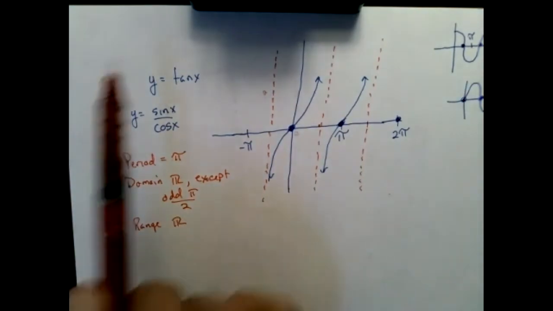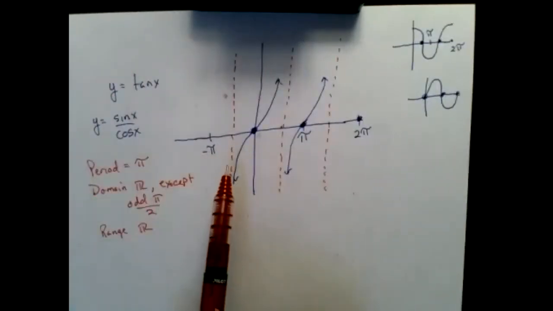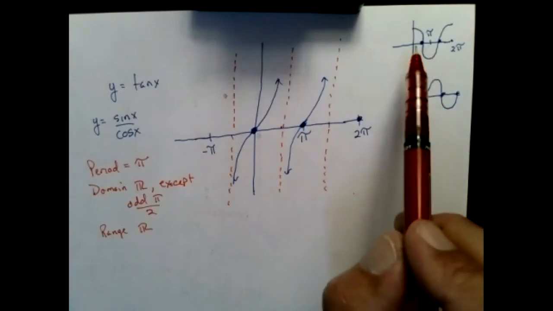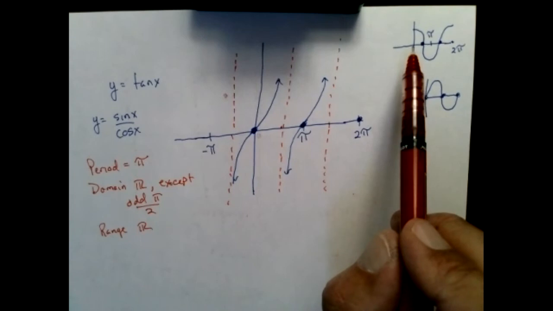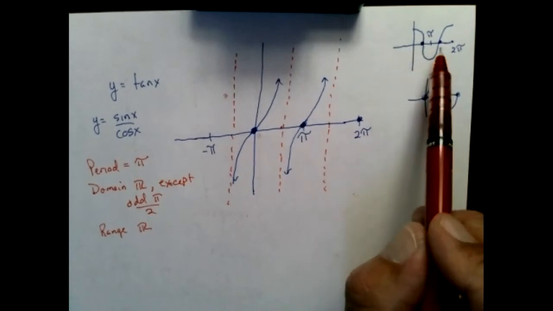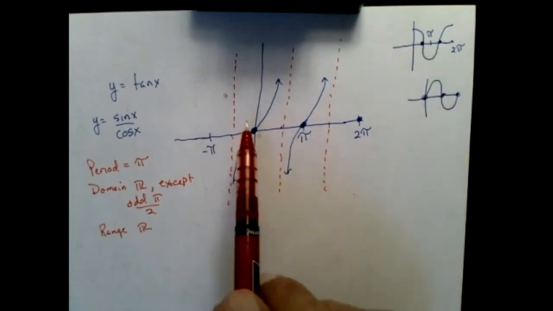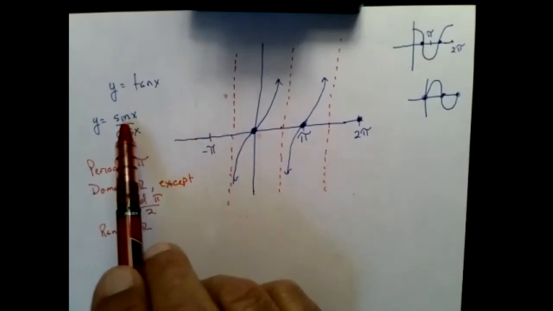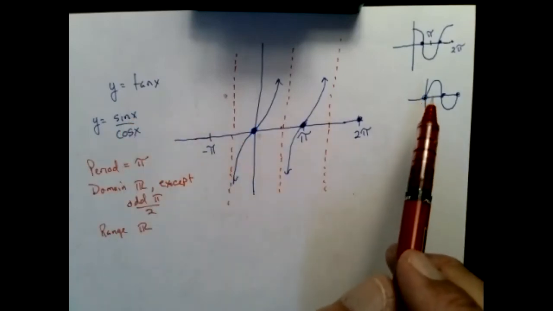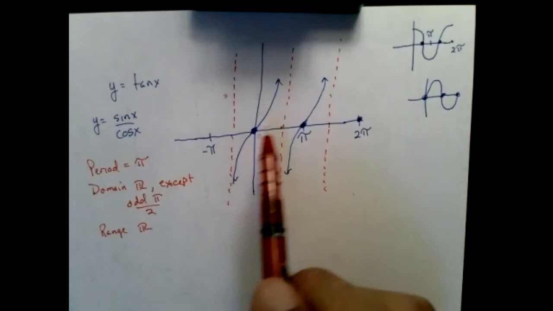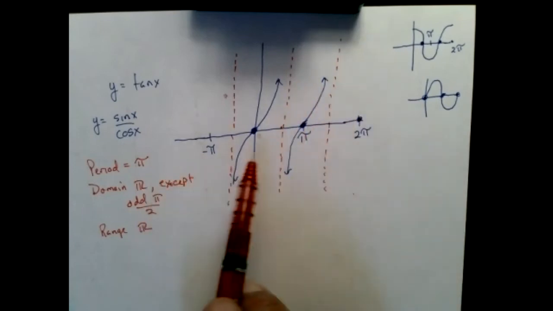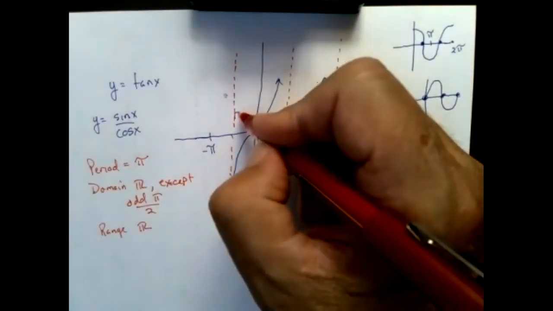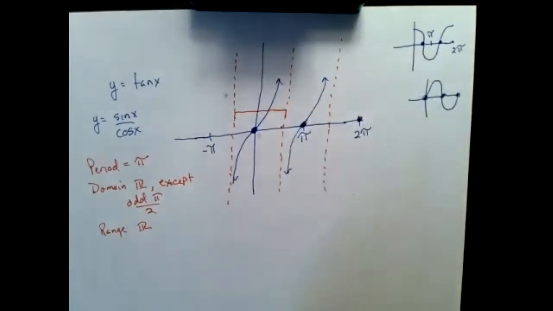The big thing here is, how did I come up with a graph? I did my asymptotes when the cosine was 0, pi over 2, 3 pi over 2. I did my zeros when the sine was 0, that's the numerator, and I graphed. And all of a sudden I said, wait a minute, we go this far before it repeats. And that far is only the period.